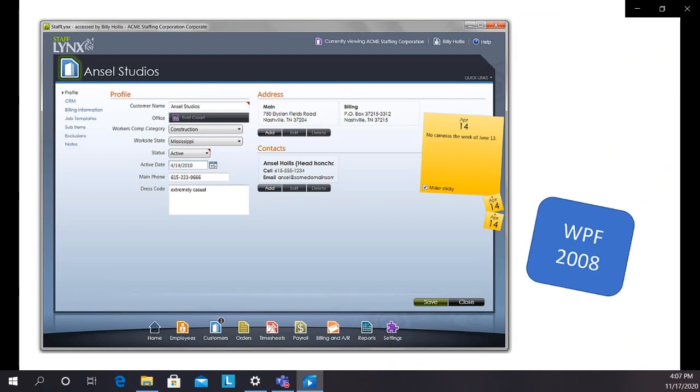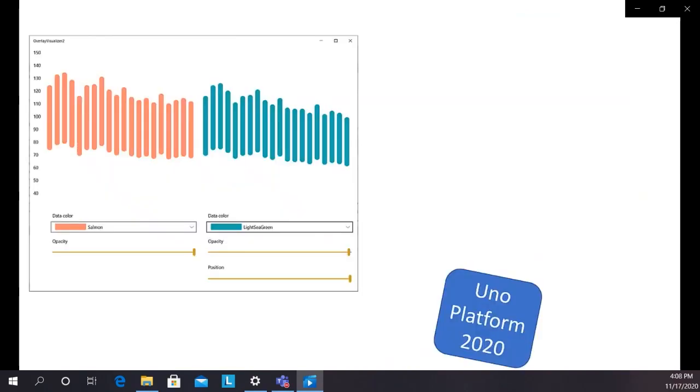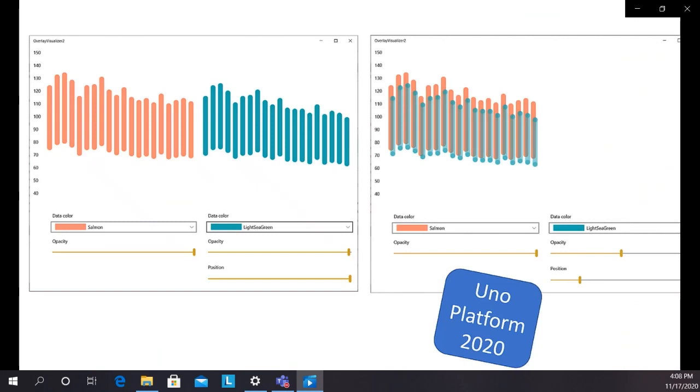Now let's look at an example where we're lagging right now. Our UI technologies support layering and opacity, but I find they are rarely used — designers simply don't include those capabilities in their mental model for new designs. That's too bad because layering can be quite powerful. Here's a proof of concept I wrote recently: data that needs to be compared side by side isn't really obvious where the differences are.